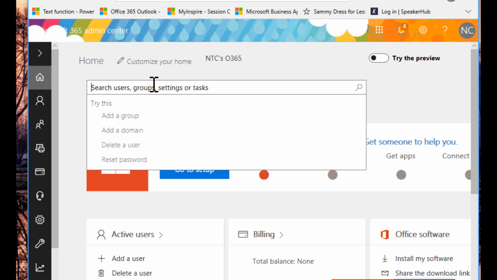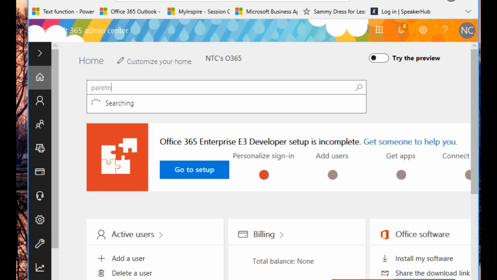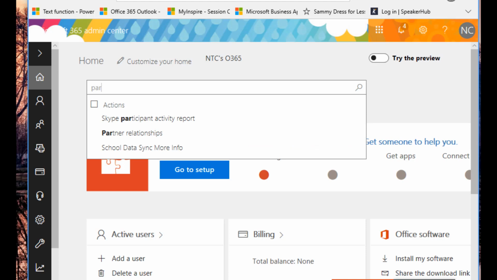But you have the ability here to search for tasks. That used to be helpful for me as a Microsoft partner back in the day, though you need to spell it right in order for it to come up. There you go. I had lost where the partner relationships went, and that was important to me as a partner. I had to be able to see what other partner relationships that client might have had, remove any old ones, and make sure my partnership was also listed correctly. So if there are things in the Admin Center that you were used to seeing but can't find, you can just use the search bar.